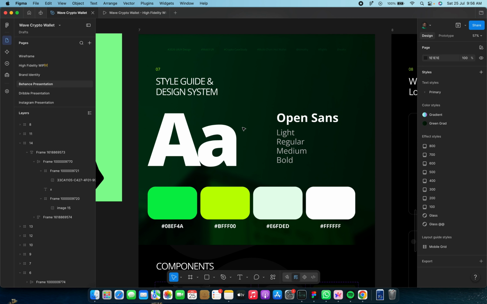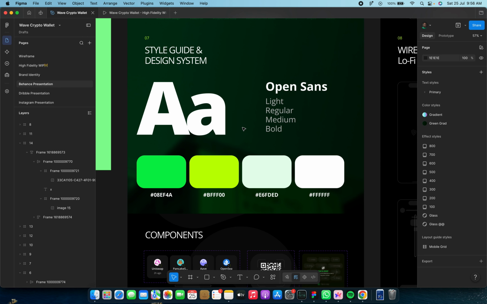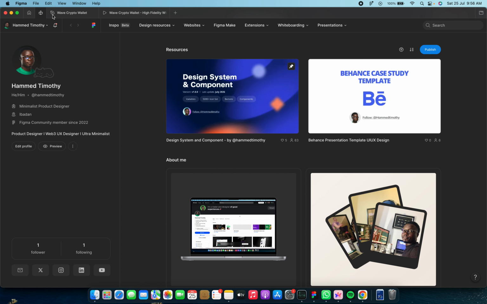Then on my style guides and design system, I also didn't want to overwhelm my style guides, because I have a complete set of style guide. I use button sets, input fields, my nav, my components. I actually got them from my design system. This is a design system component that I also made open.